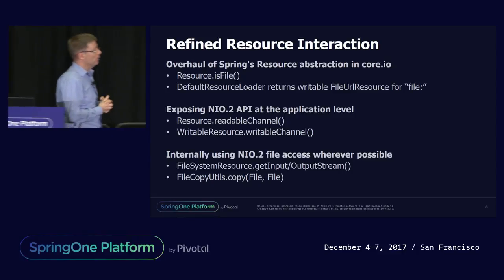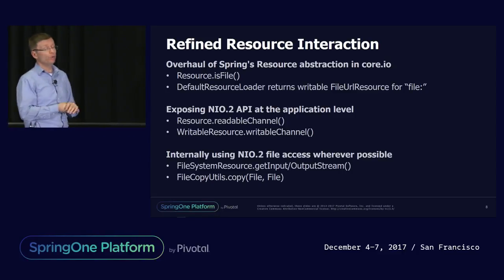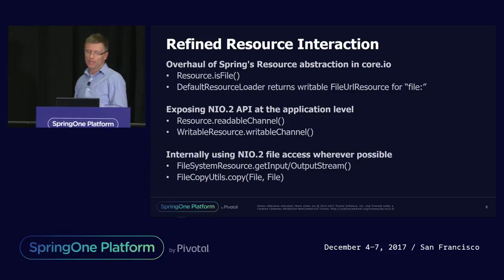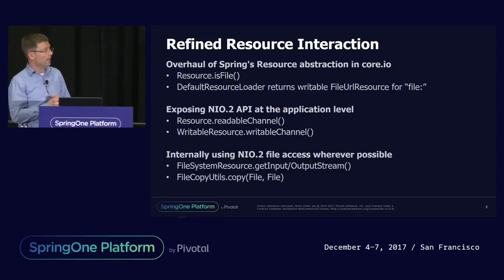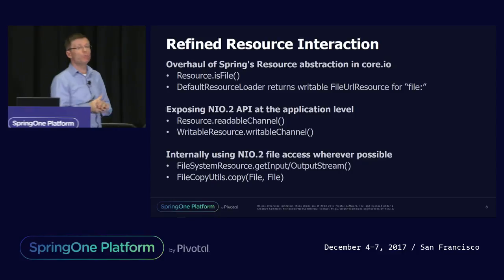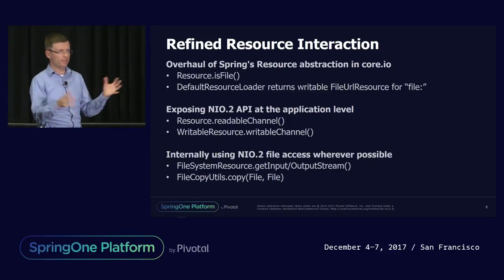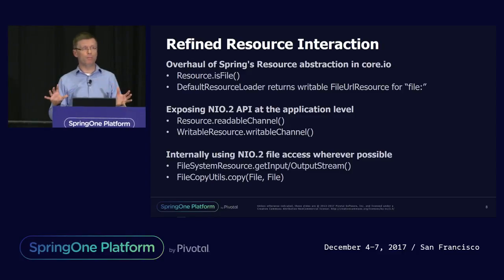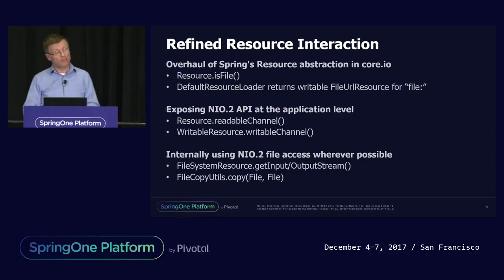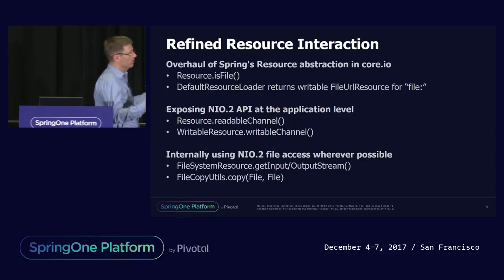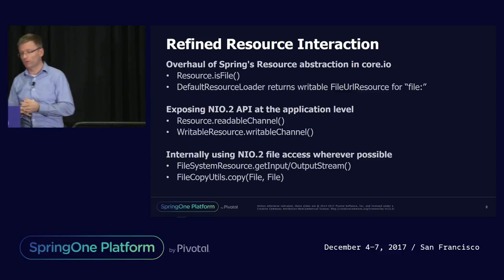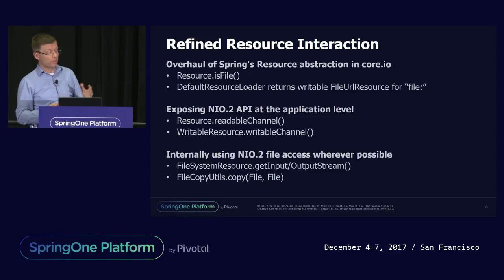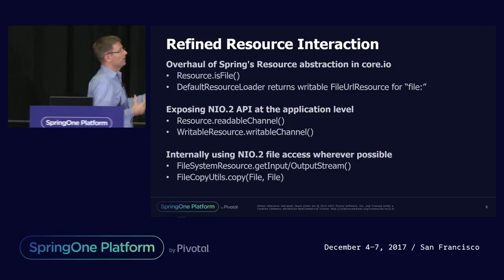More importantly, we also upgraded everything we can to the NIO2 API. So the standard implementations, not only of the file system resource, but also of, for example, FileCopyUtils, all the implementations use the NIO2 API now, introduced in JDK 7, basically using the Files factory for streams, not using FileInputStream and FileOutputStream anymore, which has some nice benefits, not only in terms of performance, but also in terms of garbage generated during reading and writing. That has to be cleaned up by the garbage collector afterwards.